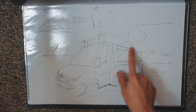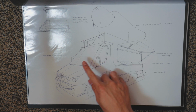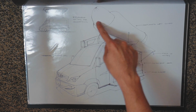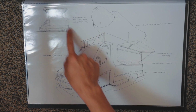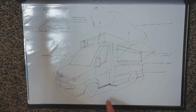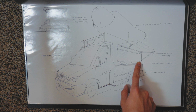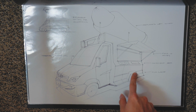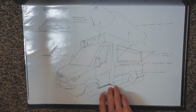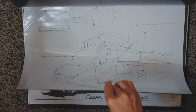So you guys can see I took a lot of the elements of that first set. I really like this giant hot dog here. It's kind of like inflated, floating up on top here, as you guys can see, and kept the condiment area. I think I added some of this Cadillac Escalade of the 1990s body side molding.